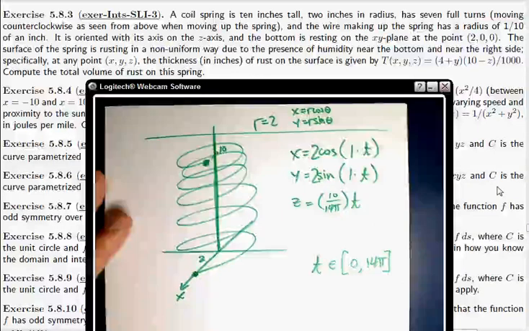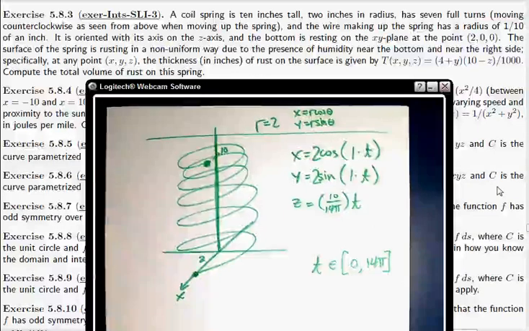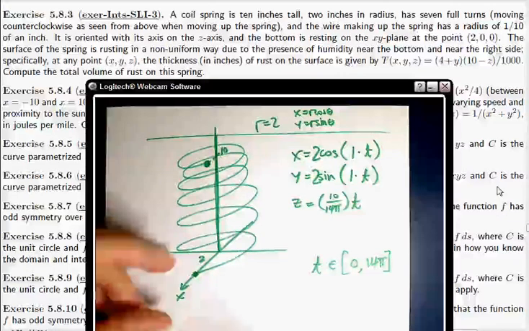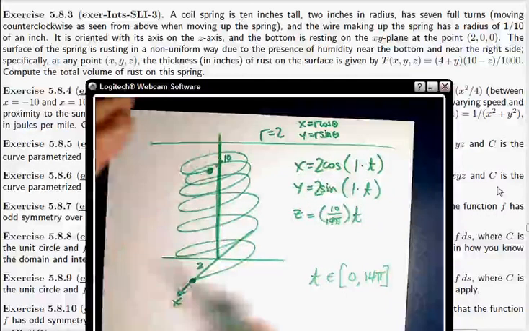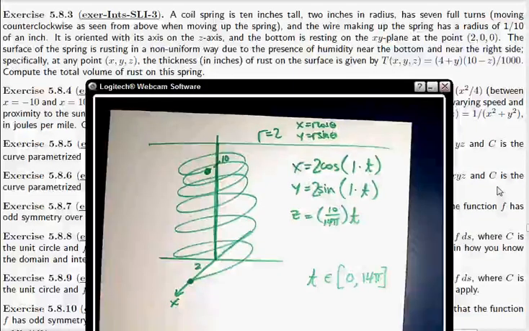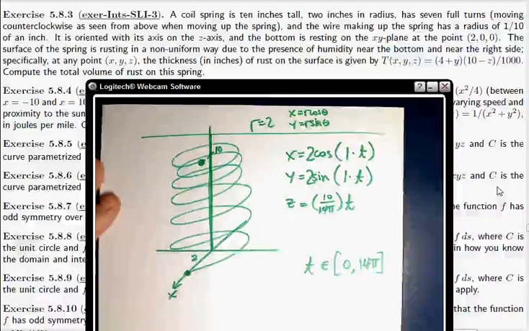Does that make sense? So we're taking the helix. I think we did an example of a helix somewhere in chapter 2, probably in the section on cross sections. Is that right? Okay. So all this is a modified version of that. I'm taking that parameterization and just bending and twisting it as necessary. Stretch it out to give it a radius of 2 and squish it down as necessary to make it go around 7 times between height 0 and 10. So pause again to make sure everybody's comfortable with my parameterization.